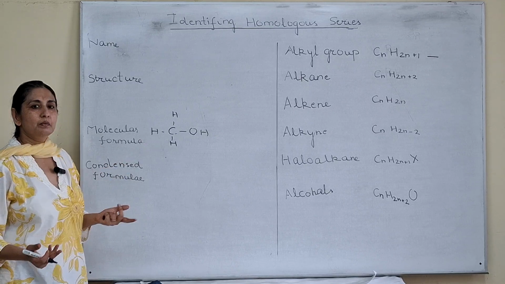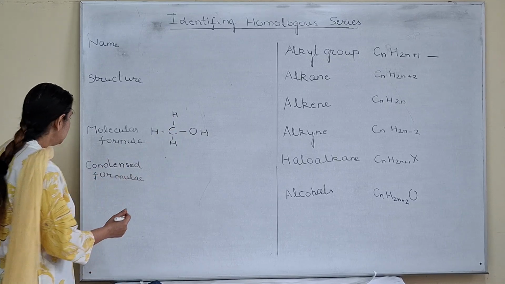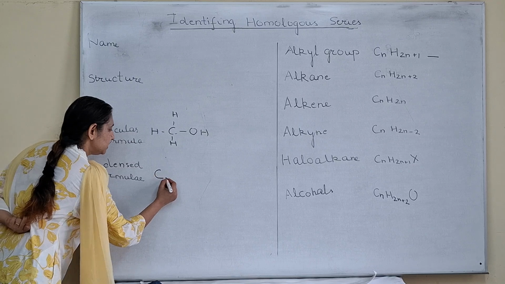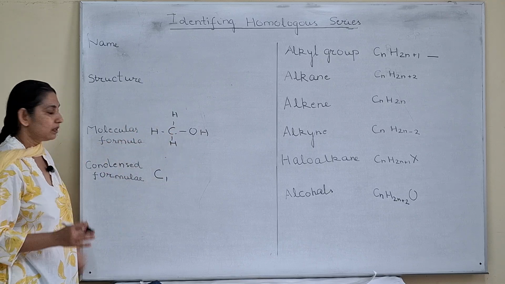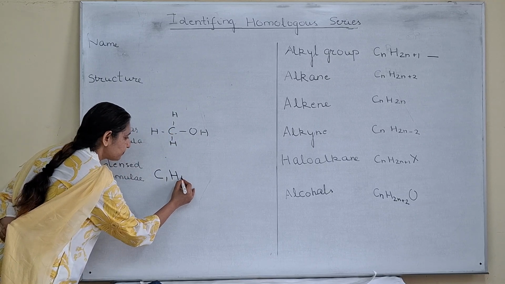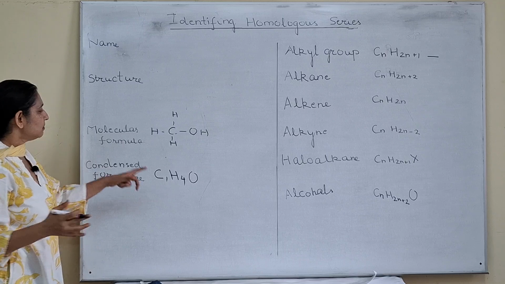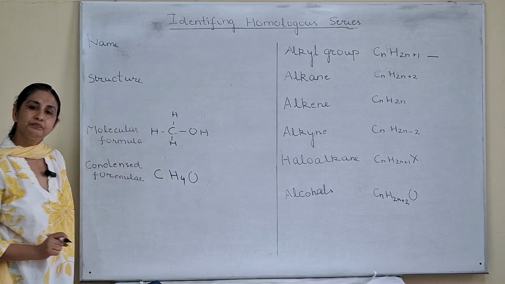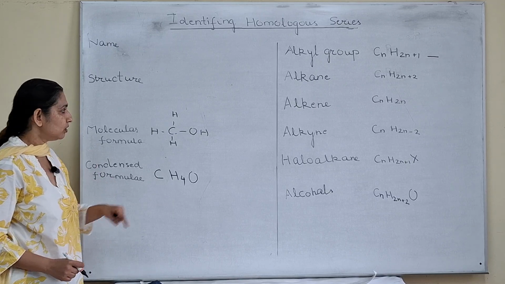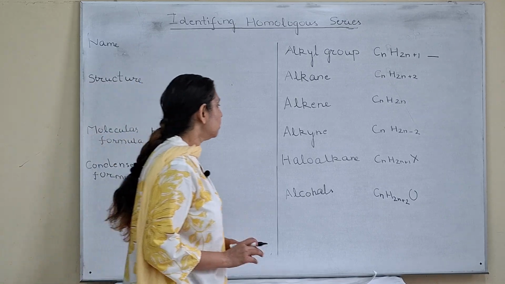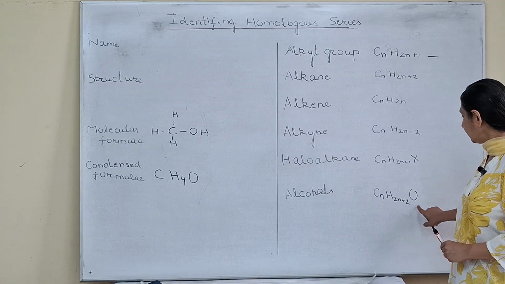Now let's try to convert it into the CnH2n type formulas. How many carbons are there? 1 carbon. So it will become C1, or you don't write the 1. It's okay. How many hydrogens? Overall it's CH4, and what is remaining is the only oxygen, O. So this is the most condensed formula for this compound. Now this is 1 and this is 4 and 1 O. Just check where it is satisfied. If I put 1 here, it will be 4 here and 1 single O.